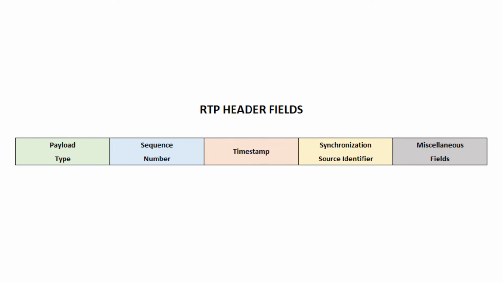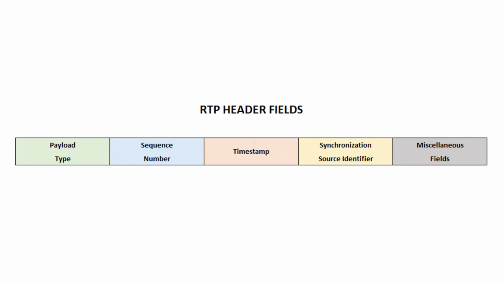Sequence number field. The sequence number field is 16 bits long. The sequence number increments by 1 for each RTP packet sent, and may be used by the receiver to detect packet loss and to restore packet sequence. For example, if the receiver side of the application receives a stream of RTP packets with a gap between sequence numbers 86 and 89, then the receiver knows that packets 87 and 88 were lost. The receiver can then attempt to conceal the lost data.